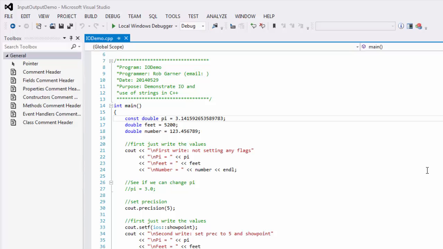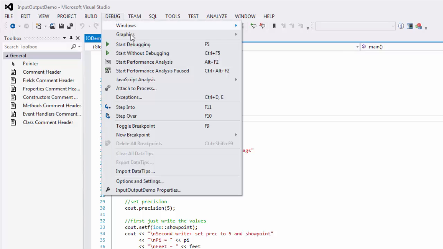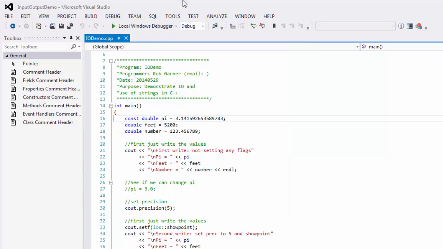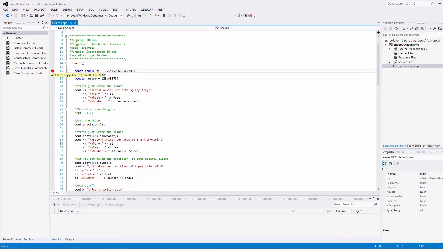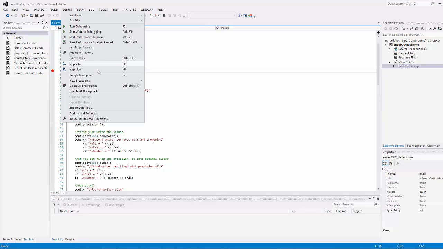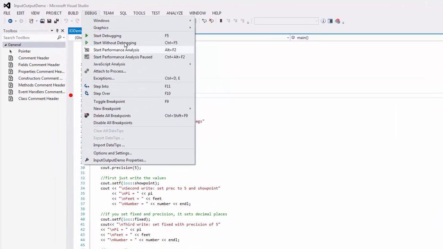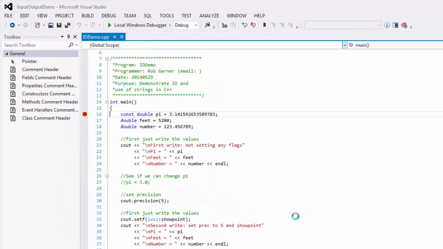So in order to understand our code, the next thing we'll do is run in debug mode. Up till now we've been running without debugging, using Control F5 and running from there. If we want to run in debugging mode, the first thing we want to do is set a stop point. The way we do that is over here we have a gray bar next to our code. Clicking on it, you see this red dot appear. That is a halt point or break point.